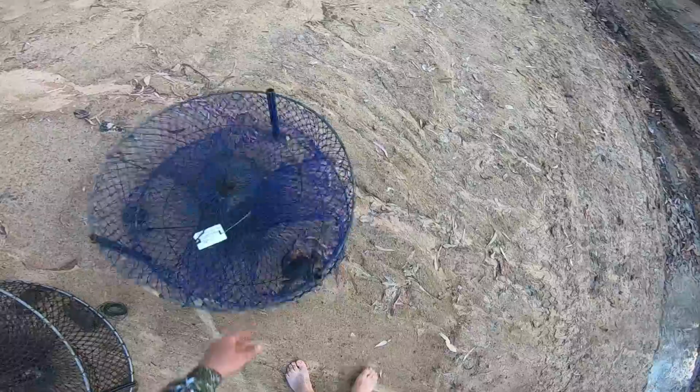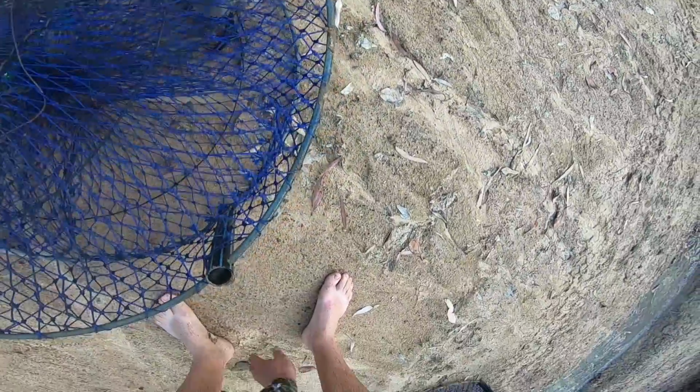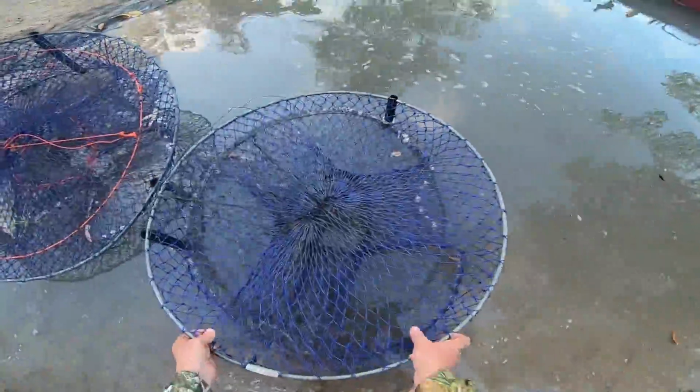Yes. He's close to legal, but he'd be about a centimeter under. Fuck, the mozzies and midges are fierce. Next.